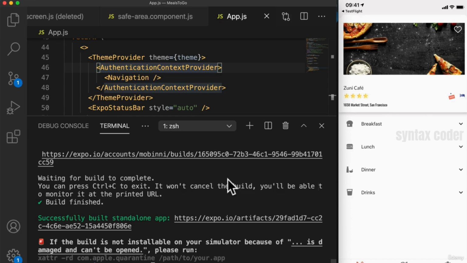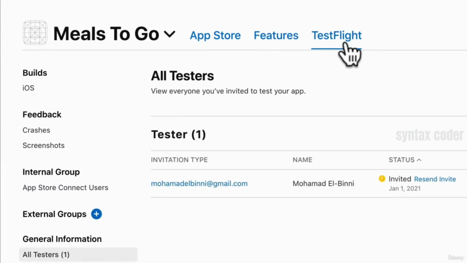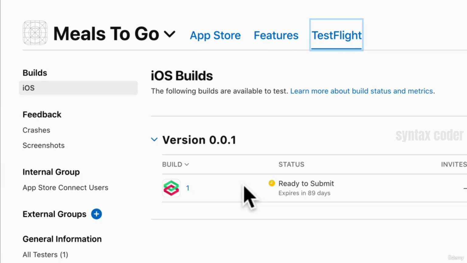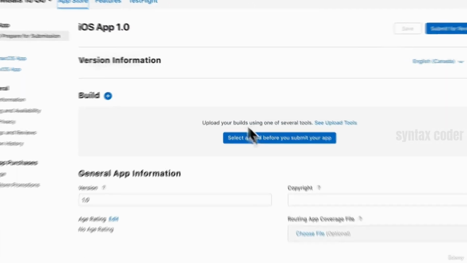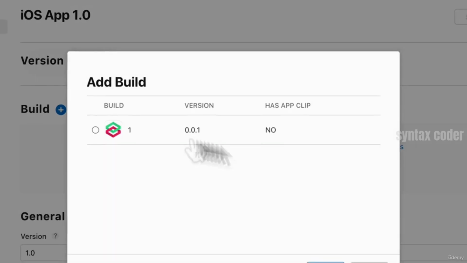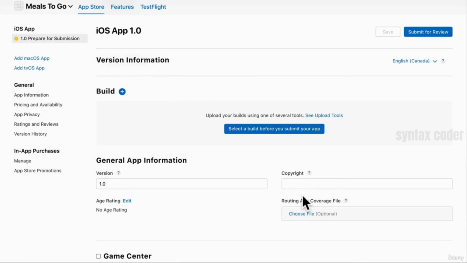So you could invite multiple testers. You could invite a bunch of different people before your app is actually submitted to the App Store to test it out. And the way that you would do that is to invite more testers. They would install TestFlight on their phone, and then they would have the ability to test out the versions that are available. And so the version that we have right here can also be the version that we distribute over here, right? We could select a build, and so we can now submit multiple builds to TestFlight, and then we can eventually choose which one we're going to send with the submission to the App Store for review.